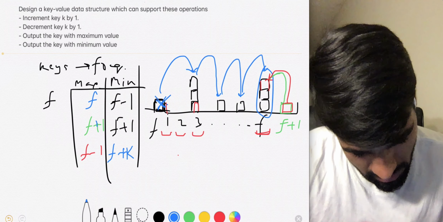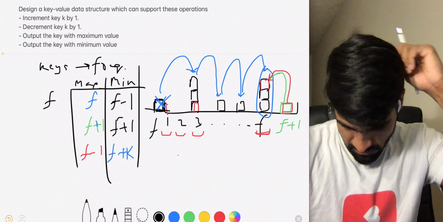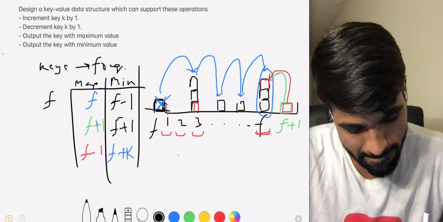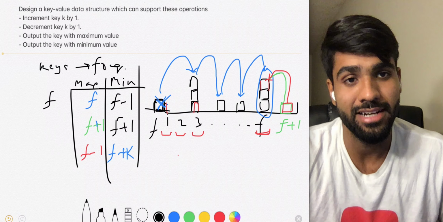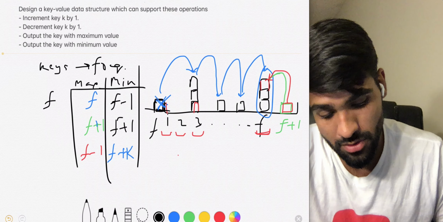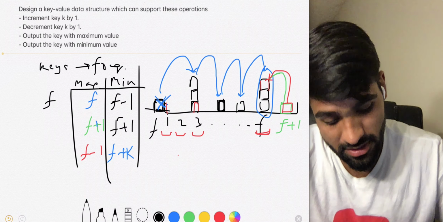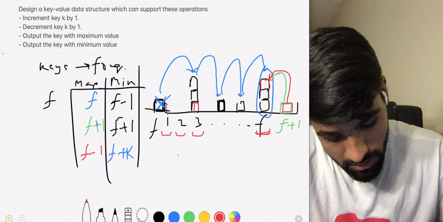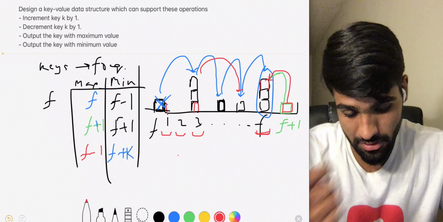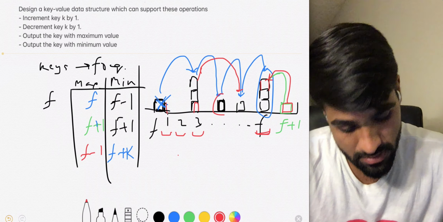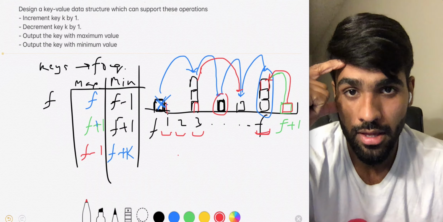Okay, so let's see what cases can happen. One case we have already described, where a certain frequency gets deleted, right? What if this node was in between? What if this node was getting deleted? We need to update the previous node's pointer to point here, because this node is going away. This one is being deleted because there's no corresponding key for this frequency.